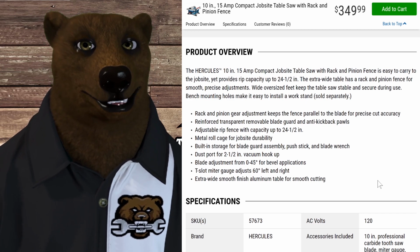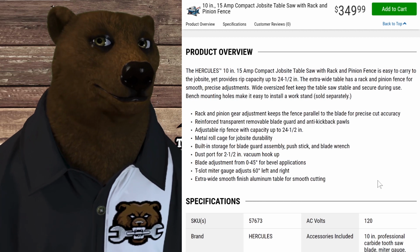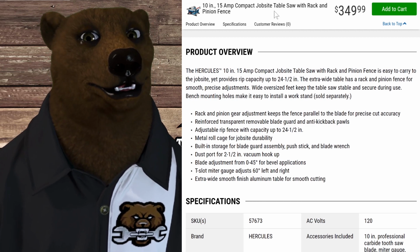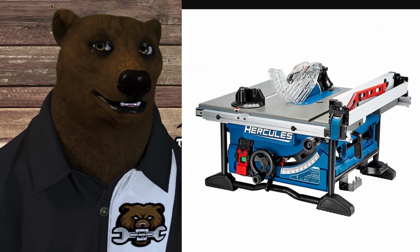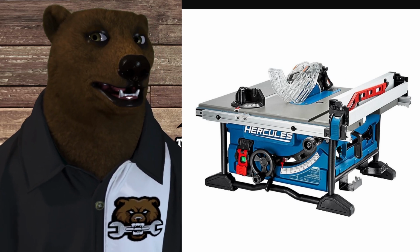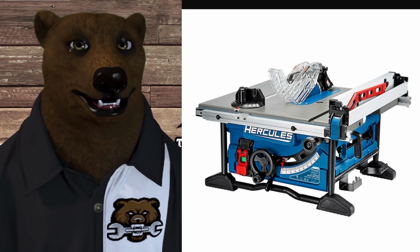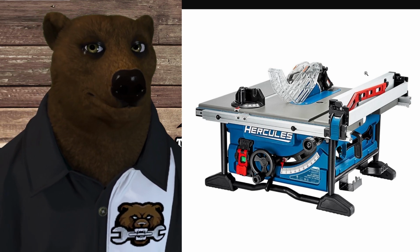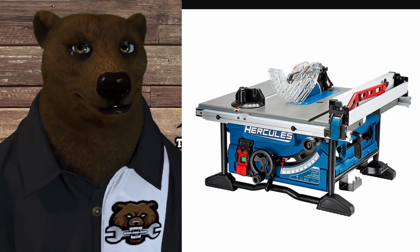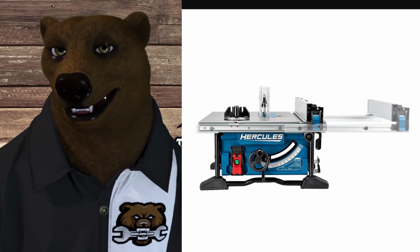You got your dust port, you got your bevels, T-slots, all that kind of stuff. So as far as I can tell, it's essentially the same saw with just a slightly different form factor. And here you can take a closer look at it. You've got the same style releases that you've seen for moving the fence from its location, the rack and pinion there, the storage for the push stick, push handle, push bar, whatever you want to call it, over there. Here you can see it extended.